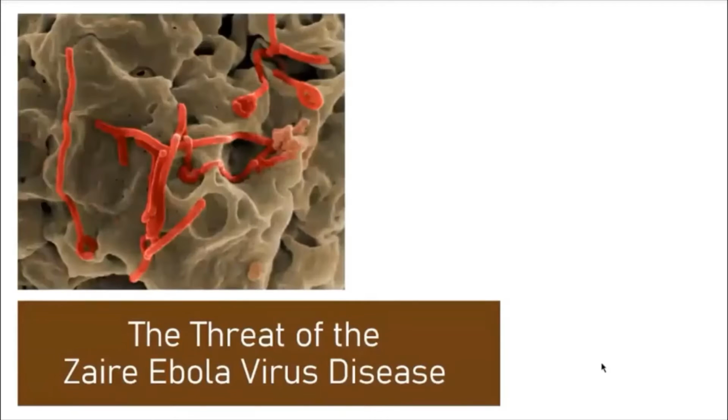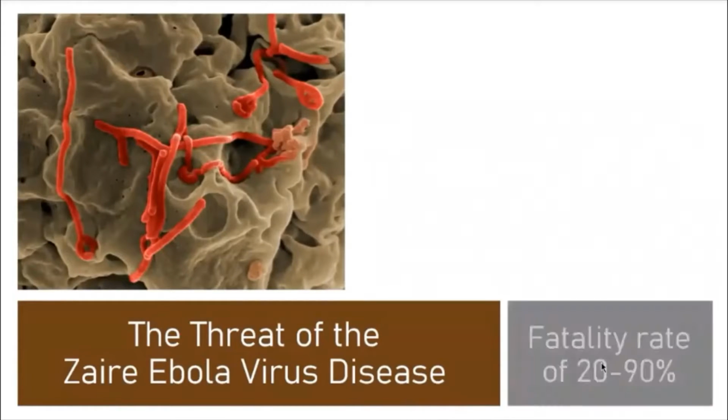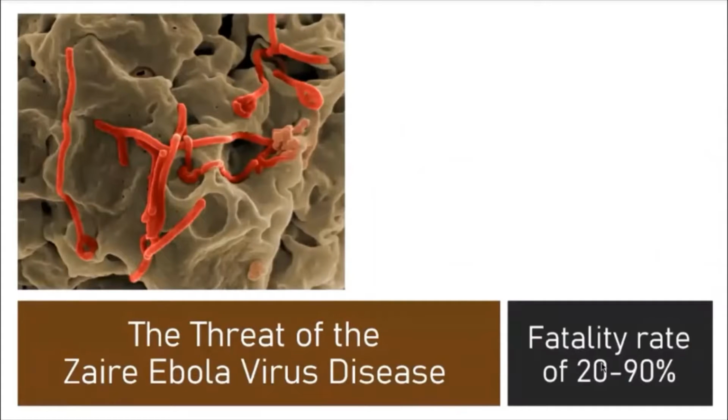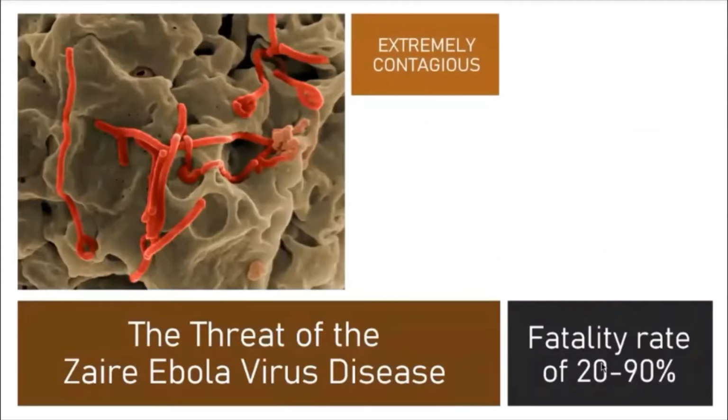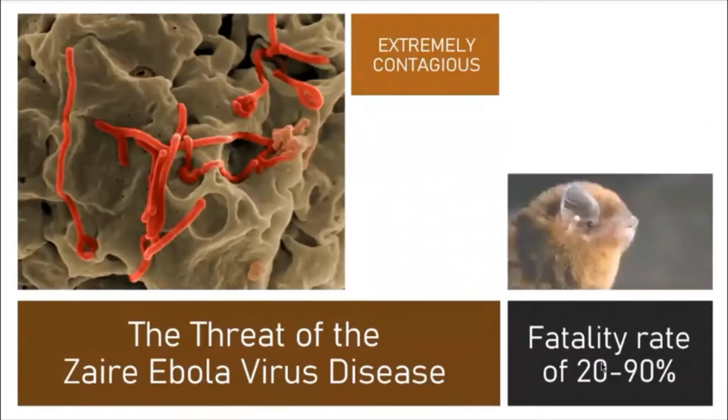So there are two things I want to establish about this disease. Number one, the virus is severely lethal. Its mortality rate has peaked at 89%, killing more than half of the people that get infected. Number two, it is also extremely contagious. In fact, it is the most pathogenic strain of the five that are known to exist.